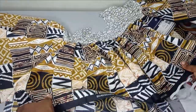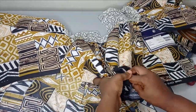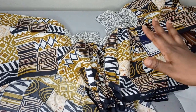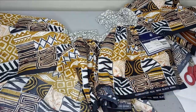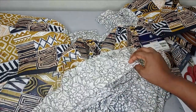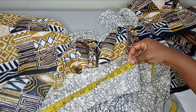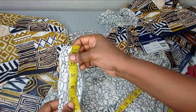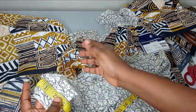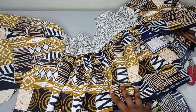After sewing the underarm, the waistline is still in excess — I'm going to gather it to my actual waist measurement. You need your actual waist measurement for it to be fitted. I'll be gathering it to a band. Cut a band around two or three inches wide by your waist measurement — for example, if the waist is 30 inches, cut a band of 30 inches long and maybe six inches wide, giving you three inches or two and a half inches when folded. Gather the front and back to this waist measurement.